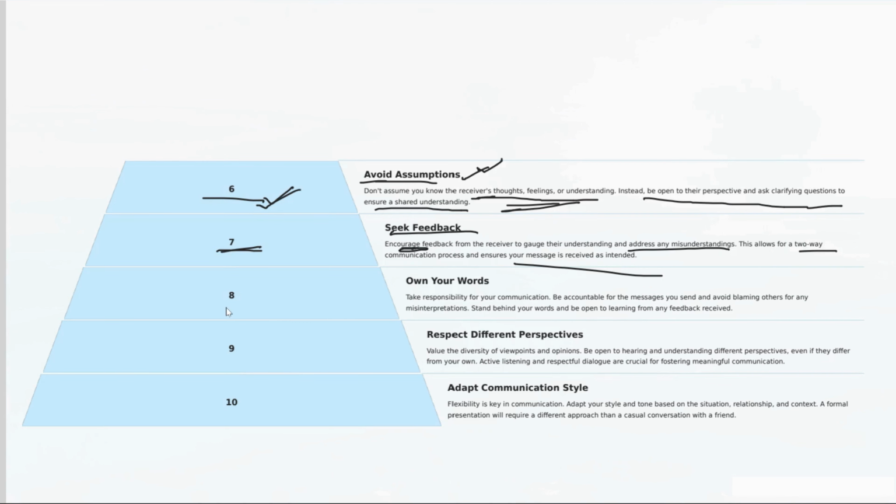Okay. Now, for the eighth point, we have own your words. It's not that कि आप बोले जा रहे हो, ब्लेम किए जा रहे हो, और कुछ कुछ आपके अगर कुछ एलिगेशंस लगे हैं, या आपके बारे में लोगों को कुछ मिस इंटरप्रिटेशंस है, मिसअंडरस्टैंडिंग है, तो आप उन्हें रिकॉग्नाइज नहीं करोगे. ऑफ कोर्स आप क्रिटिसिज्म को लो, आप रिस्पॉन्सिबिलिटी लो अपने वर्ड्स के लिए. That is the perfect communication.